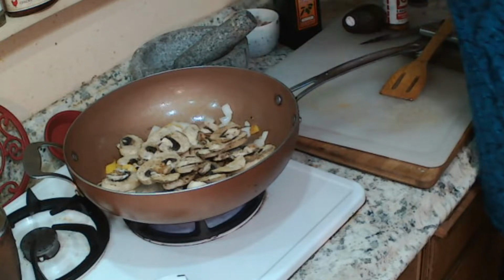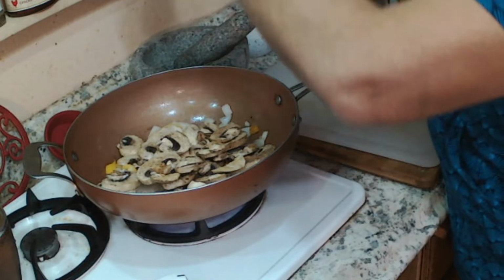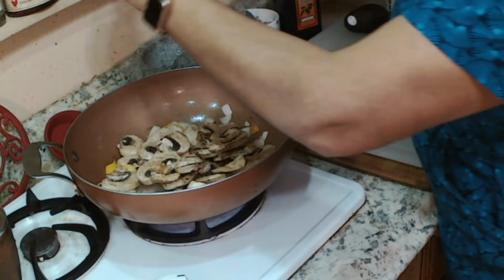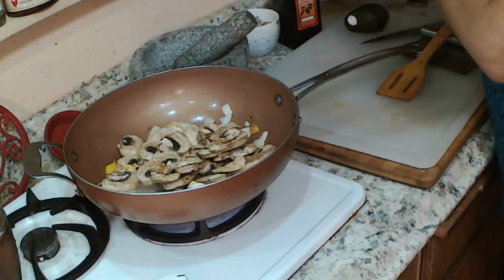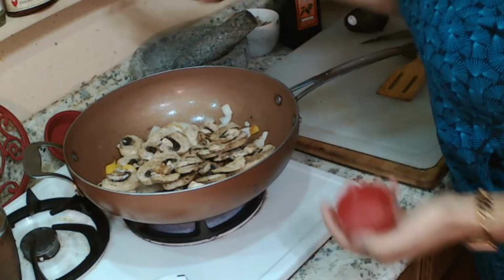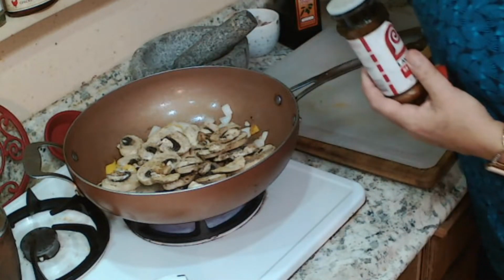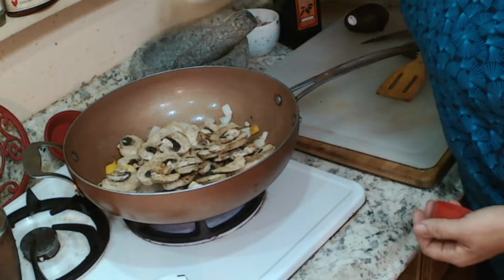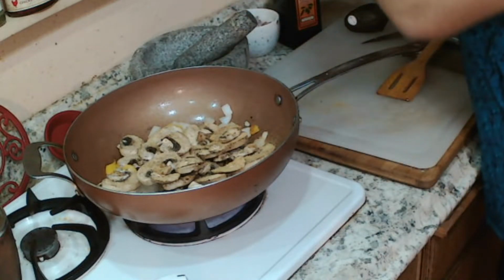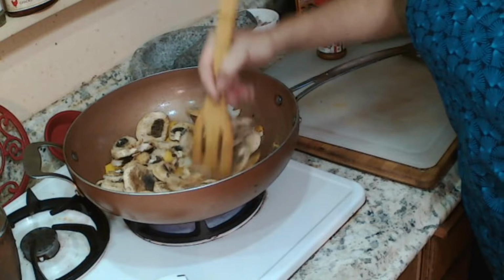Looks like I'm out of that pepper. Well, fortunately, we do have more. But this is the ground up stuff. It's a lot stronger. I don't particularly like that, but it'll work. So then this is Lori's, oops, where's the camera? Oh, there. Lori's seasoned salt. And the other one was just basic old ground up black pepper. And so I just sprinkle it like you would salt. And that kind of salts the mushrooms too.